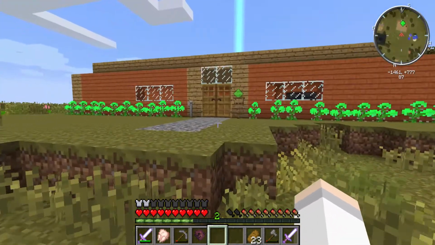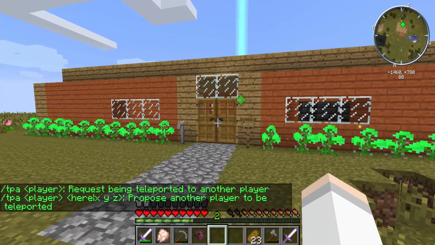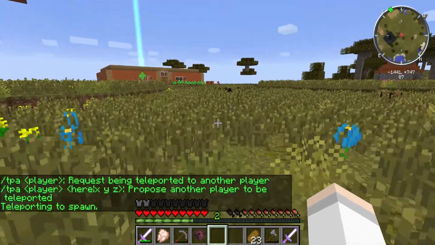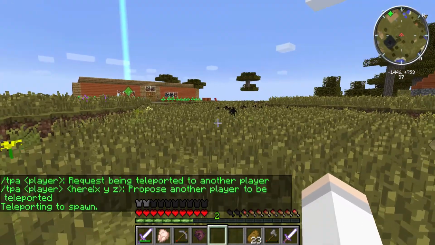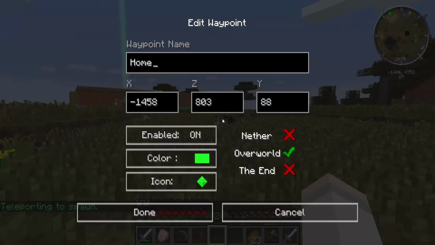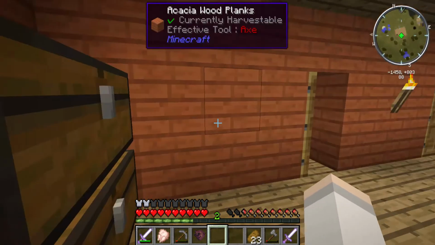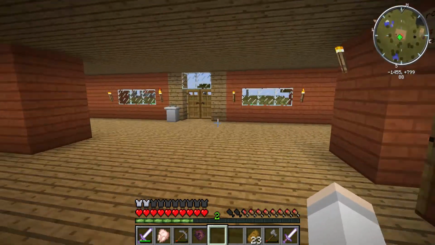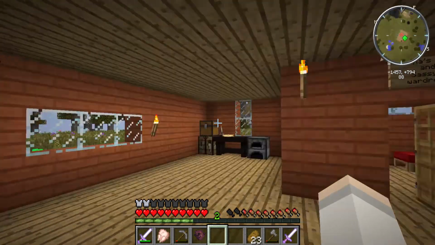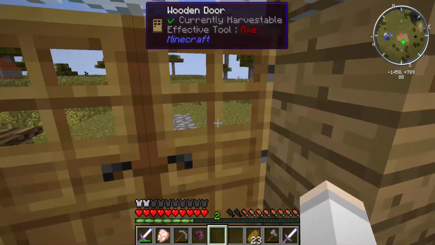I do have TPA listed, so if you need to TPA to someone, you know how to do that. You can go back to spawn. All of that, we have essentials set up. A good thing about this modded pack is you can also have waypoints, so you can actually teleport to wherever you set, which is a very nice thing to have. If you die, you can actually teleport to your death, which is nice. But we do have keep inventory on, so you don't have to worry about that.